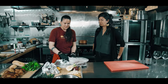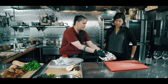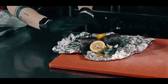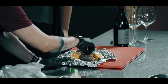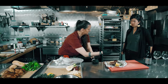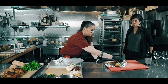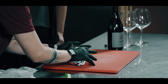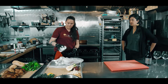So with the roasted beets, I like to make a little packet out of aluminum foil that literally anybody could make at home, right? So you just have your aluminum foil, trim the tops of your beets off. You don't have to peel them, don't have to do anything. Just trim them down, put a little salt on each side. I like to put lemon with them because I like that bright citrusy pop with all this earthy action going on. Some people put vinegar, great, doesn't matter. Some herbs, some garlic, and then literally you just fold it up into a little packet, just like that, and into your oven. And you said olive oil in there too? Yep. That's great.